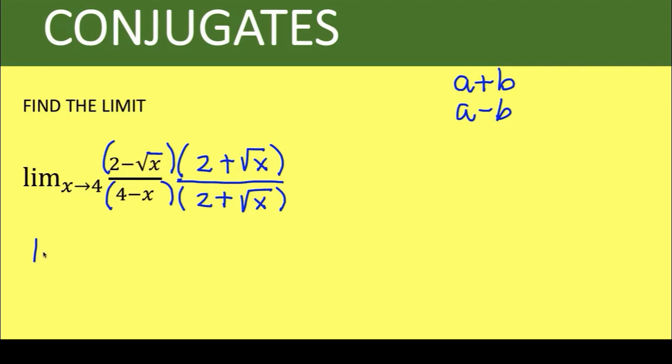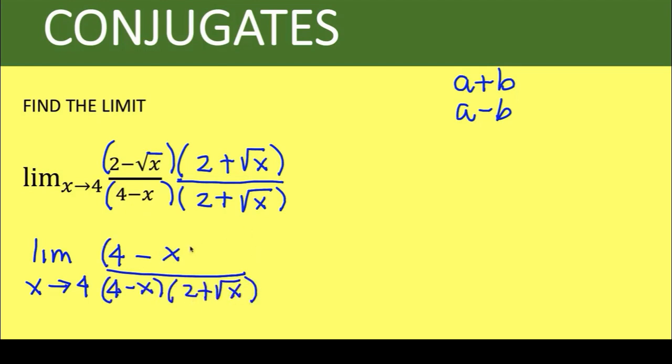So what we have is the limit as x approaches 4 of the simplified form of this function. What we have here now is a special product, the sum and difference of two numbers, which we can simplify as difference of two squares. So we have the square of 2, which is 4, minus the square root of x squared, which is x. And then we copy 4 minus x and 2 plus square root of x. Now 4 minus x is a common factor, so we can cancel this out with the condition that 4 minus x is not equal to 0, or x is not equal to 4.